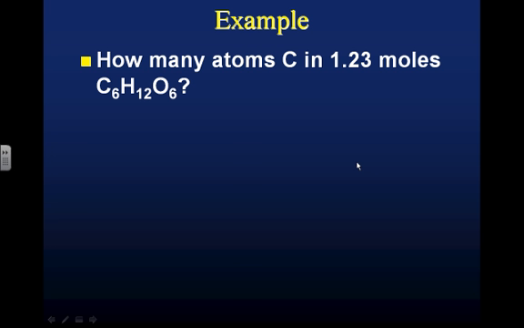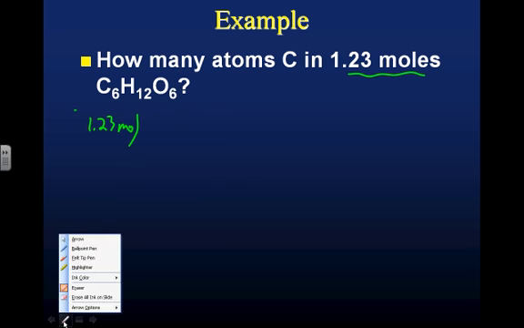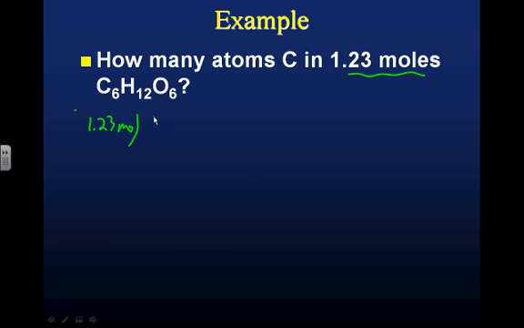What do you start with in this problem? That many moles, that's your given. So 1.23 mole of C6H12O6, and get in the habit of writing down what it is you're working with, because we're going to be going from one thing to another, and it's going to get real messed up here sooner than later. So just get in the habit of always writing it down, the units and everything.